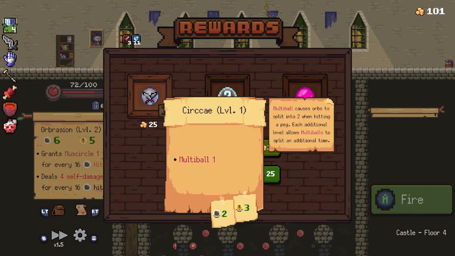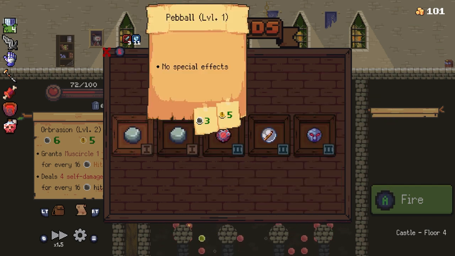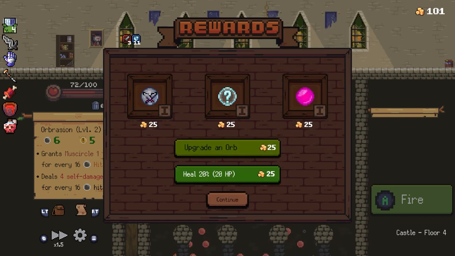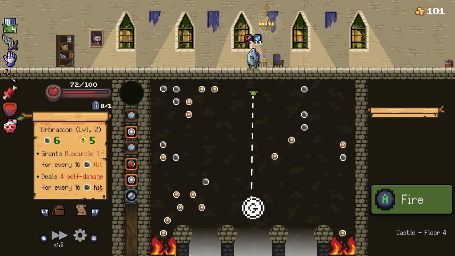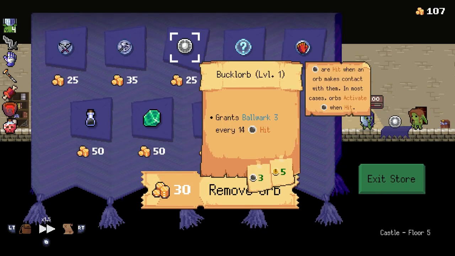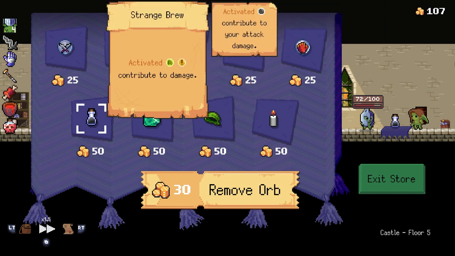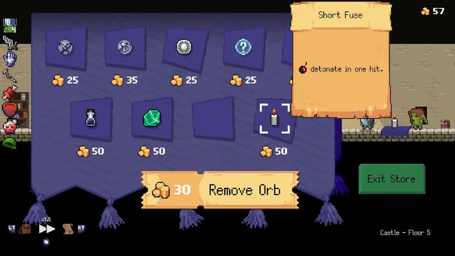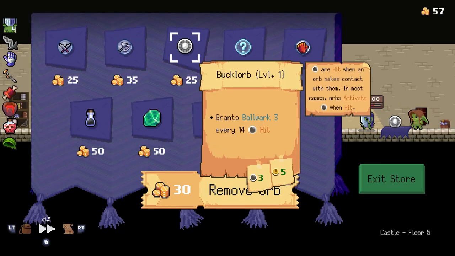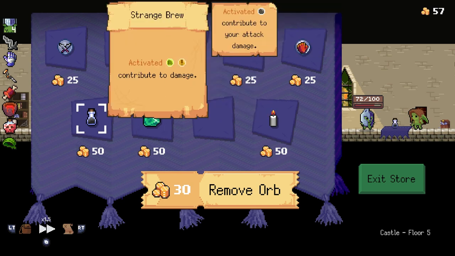Still doing all right. Multi-ball 1. That could be good, but we will heal. No, I think we have a shop guaranteed coming up. Sweet. Gain some money on the way out. I'm so upset we missed out on both an encounter. Oh, actually something. This is good. Definitely want this to counteract the one orb we took. Orb bust can be good, but I think we're chilling.